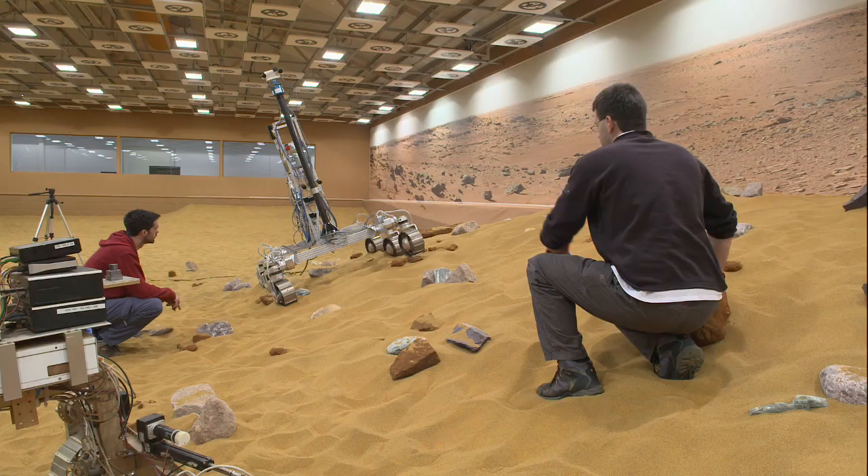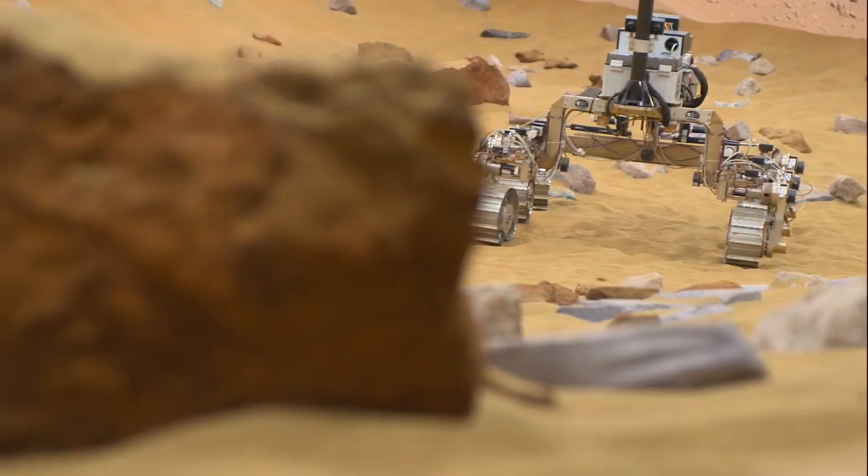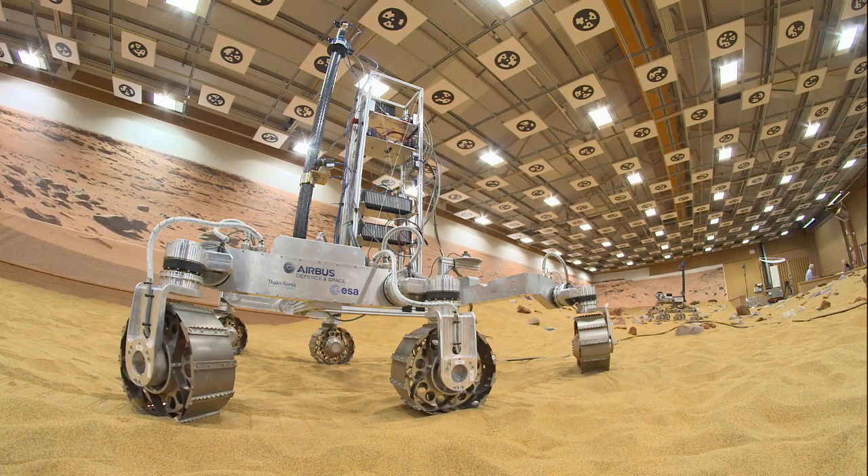The autonomy is one of the key technologies to develop for the mission. So we built this Mars Yard facility to help us test it. There are several prototypes in here which are all the same weight on Earth as the real one will be on Mars. So we can develop that intelligence knowing that it'll work just as well on the flight rover when we get to Mars as it does in here.